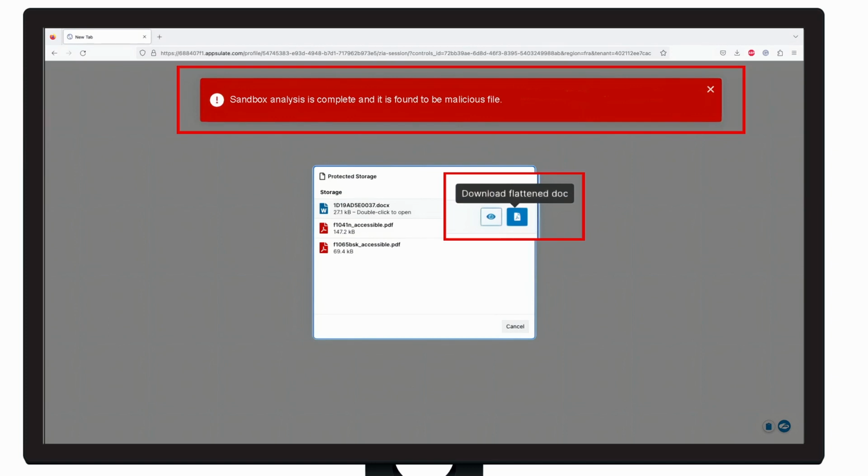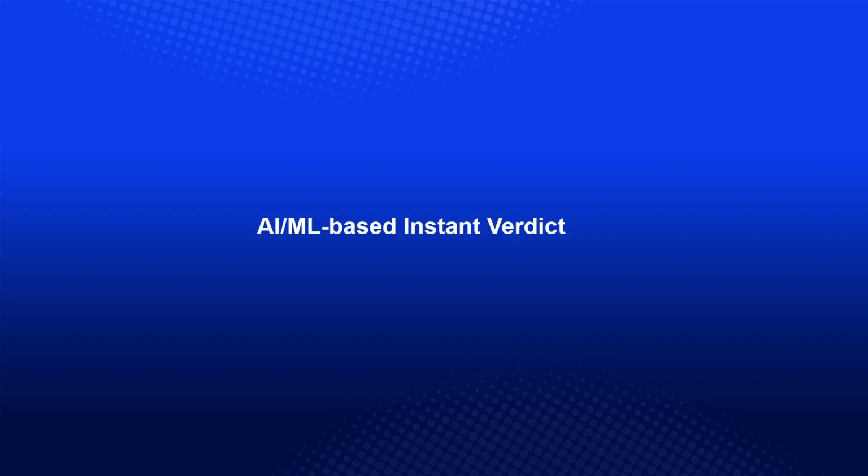So a malicious file you can access while it is being analyzed, so you are productive. It could be code coming from a vendor that you need to look at at the end of the quarter, but you are also able to then download a clean version of the file. So we are doing the first level of content disarm for you. Pretty cool. Now, the second area where we are extending the machine learning capability in our sandbox.